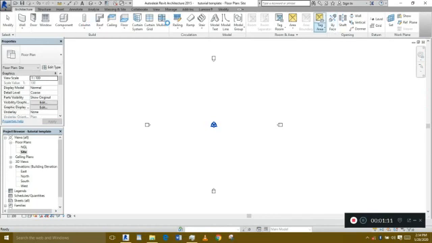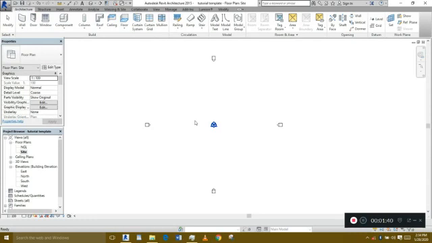We have the title bar here and two bars here. It's pretty much self-explanatory. You can see wall, door, window, component, column, roof, ceiling, floor, curtain wall, room, level, some things like that. I don't want us to waste much time trying to identify those tools one by one, because we'll be using everything later as we progress.